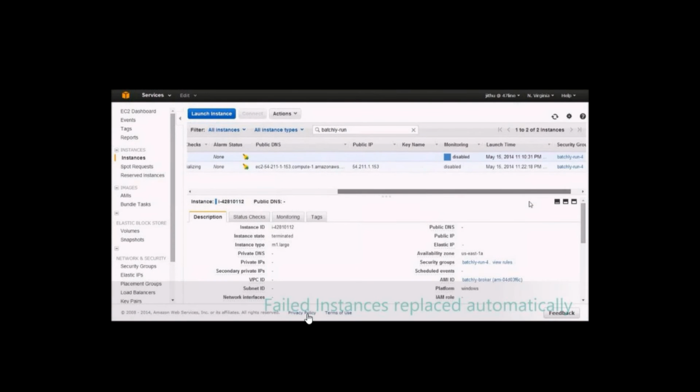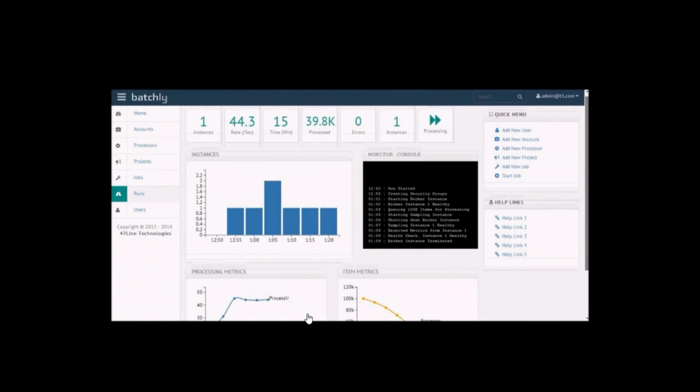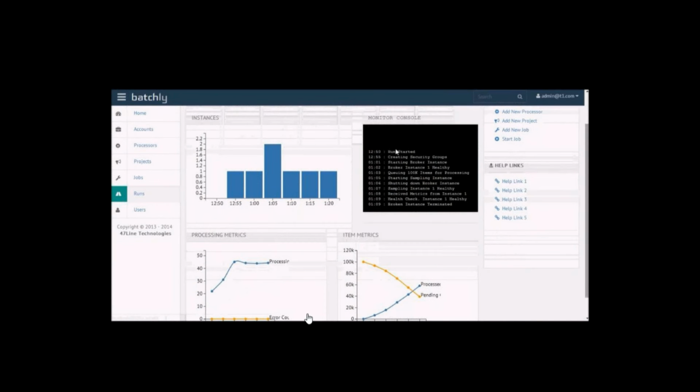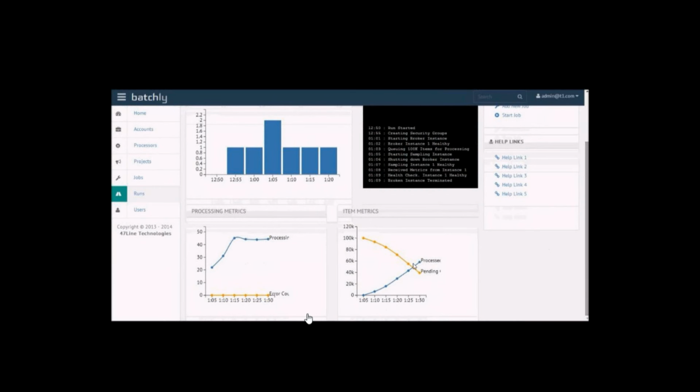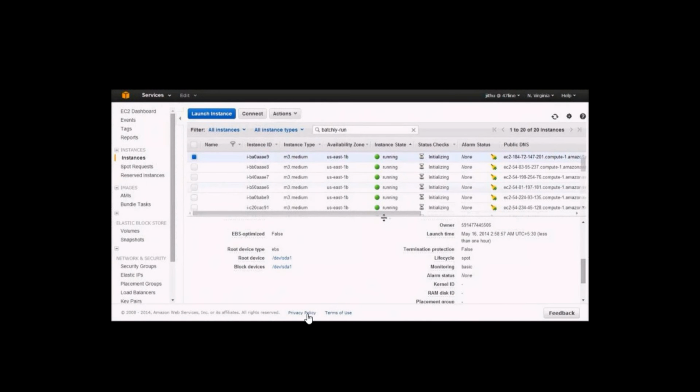So all this is happening within your account. Even though Batchly is run as a service, it is independent of your processing and your data. All of your data stays within your account, and all of the instances are running within your account. So you could have a database that's within your data center, a VPC connection back into AWS, and your instances running within VPC on AWS, while your data still resides in your database. So these are use cases where you can use cloud in a very innovative model.